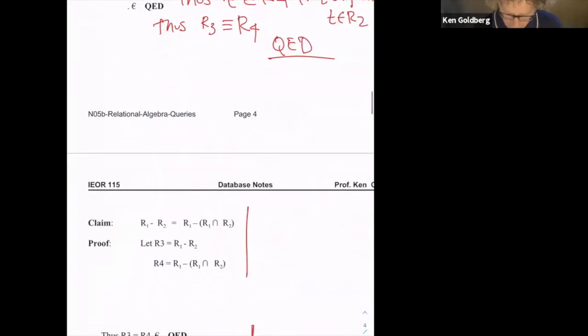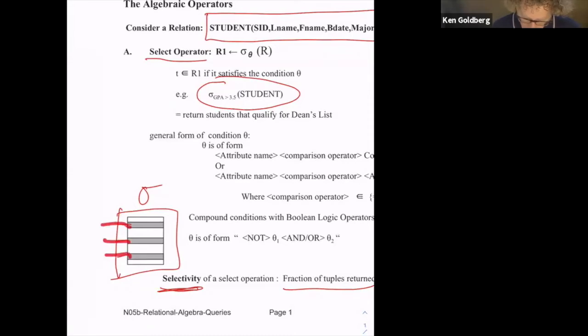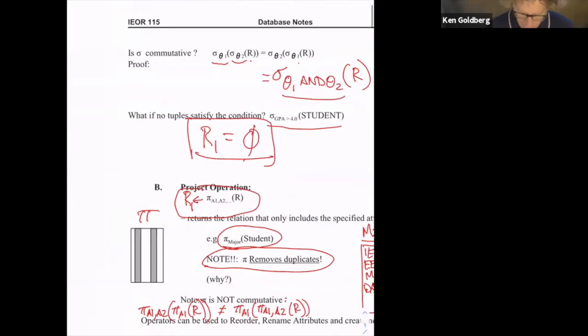Select and project are very different. Select, remember, takes a number of rows, pulls out rows, so you have conditions on the values in a row, like the GPA greater than 3.5, so that will pull out rows of a table here. And project pulls out columns. Project gives you a set of columns that you request. Okay, so that's how this mnemonic works. You see how it's essentially orthogonal to the select operator.